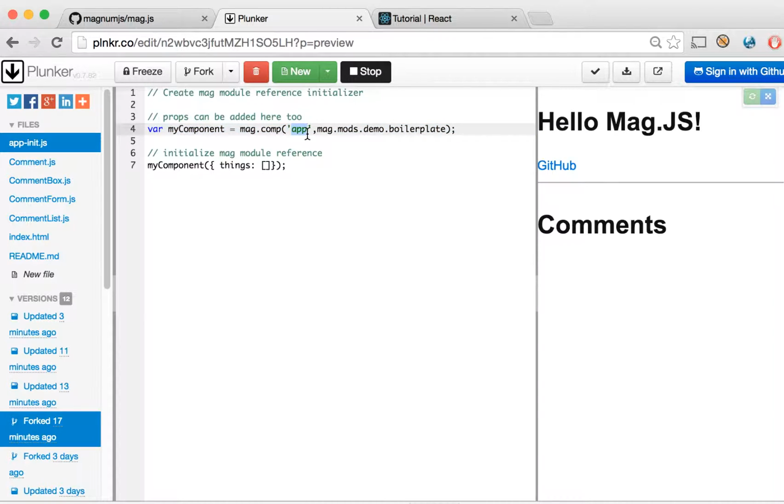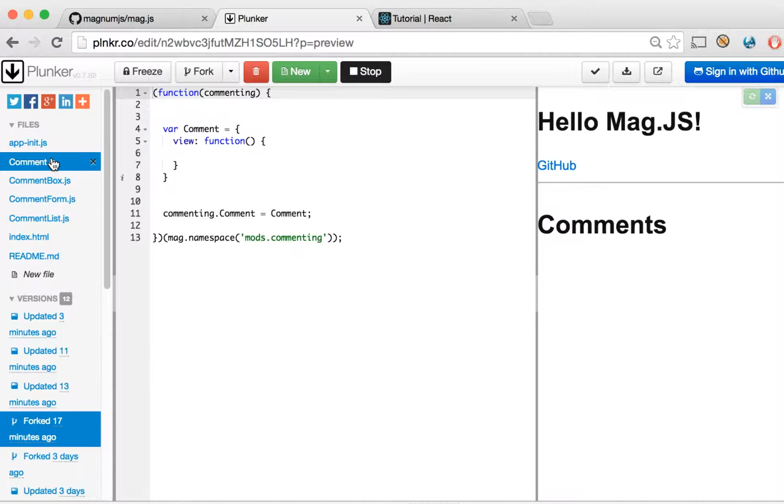So as you can see here, I'm creating a wrapper to this boilerplate, but then I'm initializing it with my own props. So you can both default props and override them using magcomp. So that's what we're going to use for the module pattern.